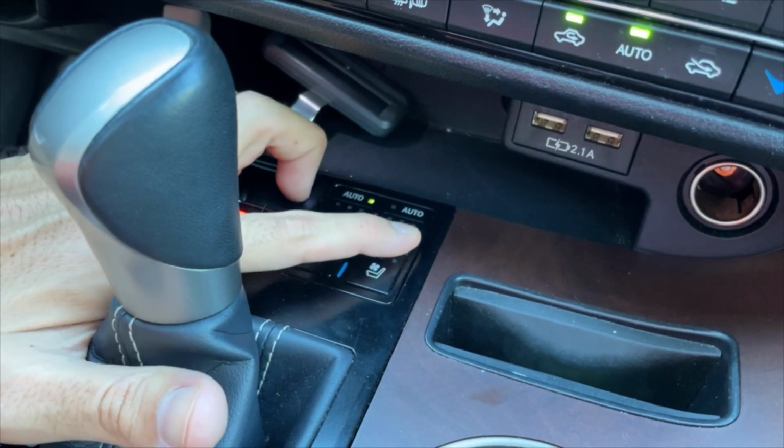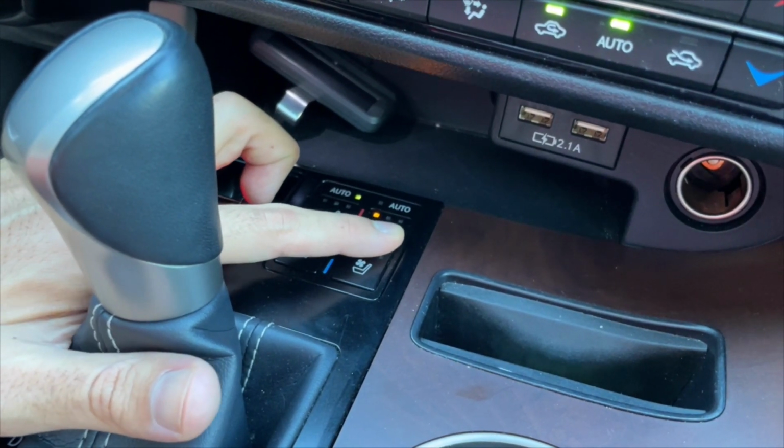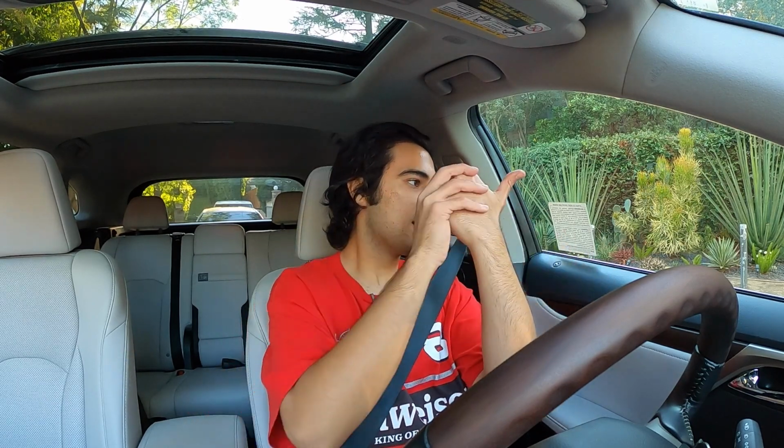The amenities you get: automatic high beams on the headlights, a heated steering wheel, all standard. Those are really nice features you don't get standard in most of this car's competition. You also get three memory settings for the front driver's seat. So again, just true strengths, blind spot detection, standard.